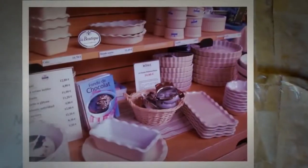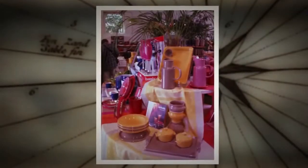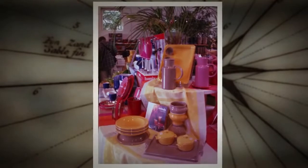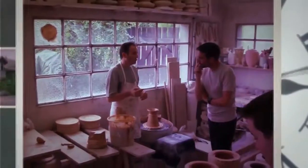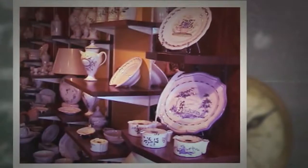We visit Omri. They are a pottery shop, and so what they do is they actually make culinary cookware. We visit where they actually produce all of the culinary cookware in Marcigny, France. Another place we visit is Leclerc and Lardin. They make faience, which is a very beautiful high-end porcelain pottery.